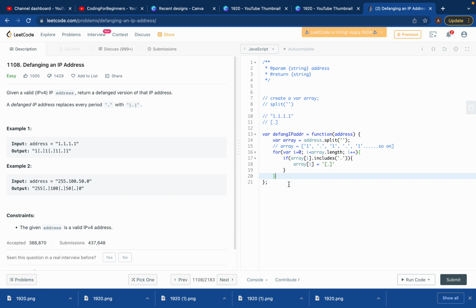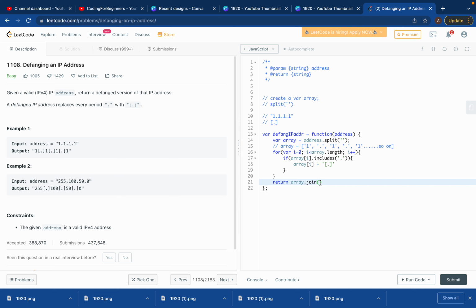And after this for loop, what do we want to return? We want to return the array. So if I just try to return this array, it's not going to work like this. What we'll have to do is use a method called array.join. It's a method in JavaScript which will convert my array again, because we don't want an array, right? What we want is a string as the output. So dot join will convert my array to a string.